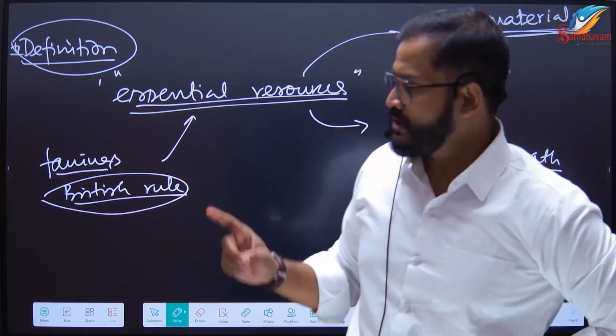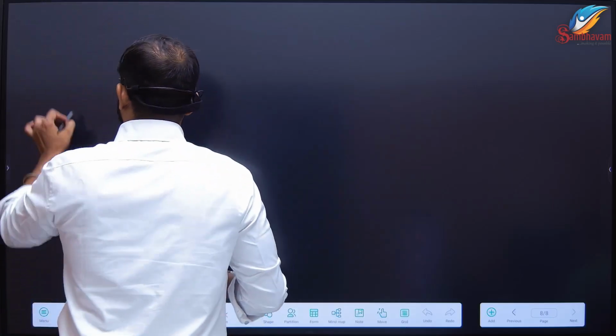I hope you understood. We'll learn about the causes behind recurring famines during colonial rule in India. This has some elements that overlap with disaster management. Basically, when you talk about resources in general, I have to talk about certain qualities or parameters of resources that will impact their affluence. Here, learn about these parameters.